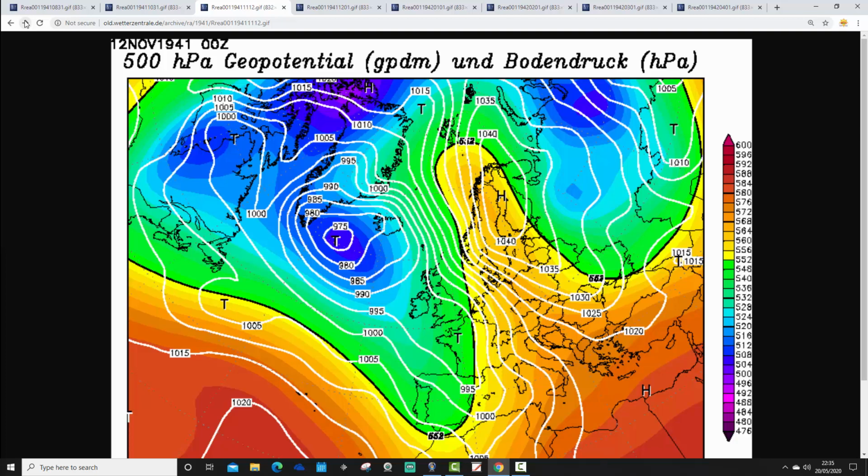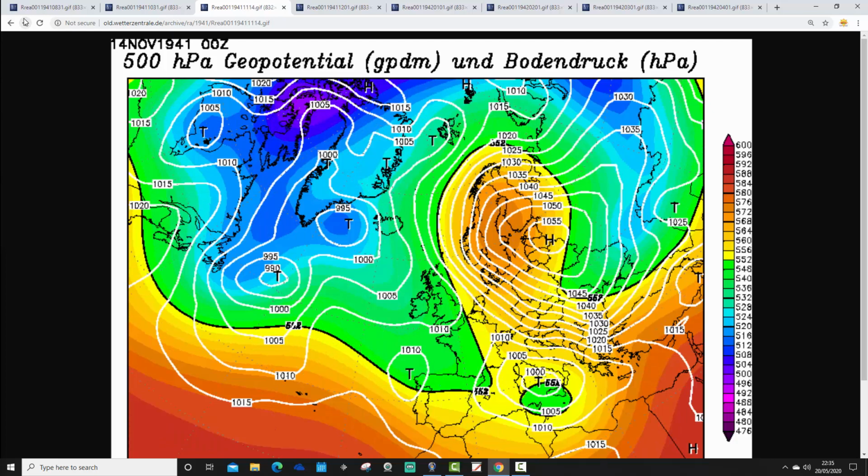A battle is going on in the atmosphere at this point, with the Scandinavian high up there to our northeast and low pressure out in the Atlantic. Remember that chart. You are going to see that occurring, or reoccurring, quite a lot when we get into the winter. I think that 12th of November 1941 is definitely a heads up from the atmosphere about what's coming. So the battle's going on at this point. We're not cold. We're drawing the air up from the south, and we've got a lot of heavy rain as well.